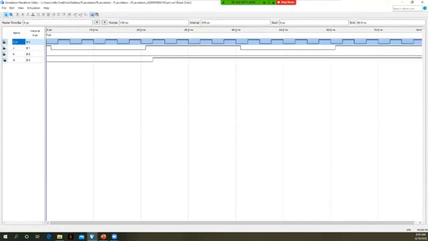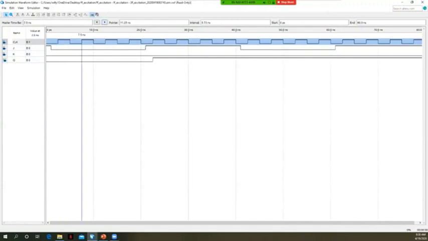So let's take a look. I've highlighted the clock. I'm going to click on this. We're going to get to our first rising clock edge. At our first rising clock edge, J is a 0 and K is a 0. That means Q is going to hold its state. It won't change. Q is a 0 right now. It maintains its state. And let's go to the next rising clock edge.